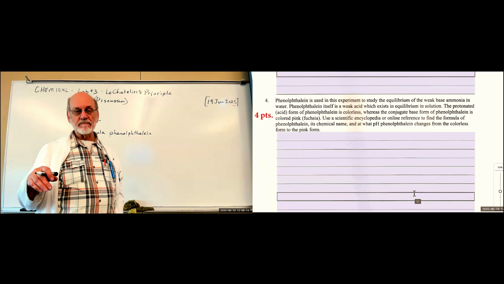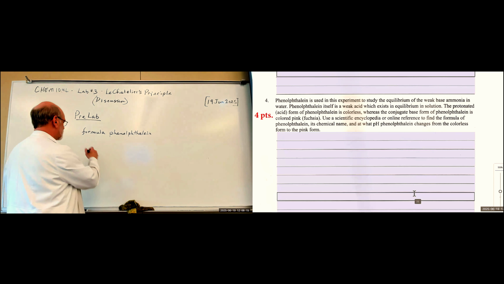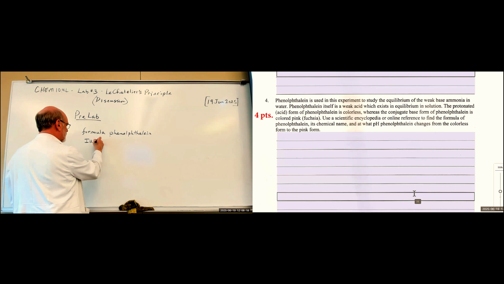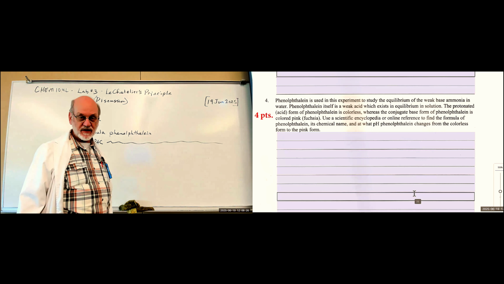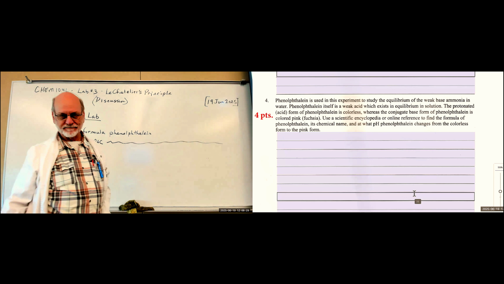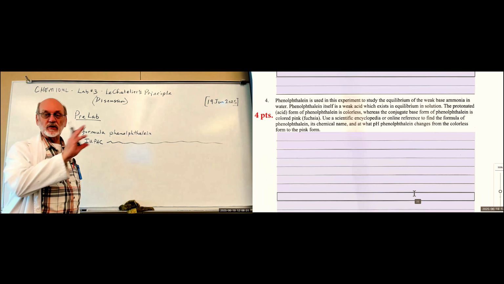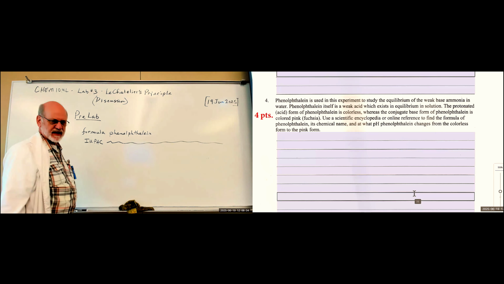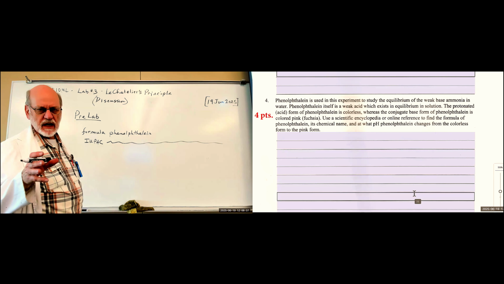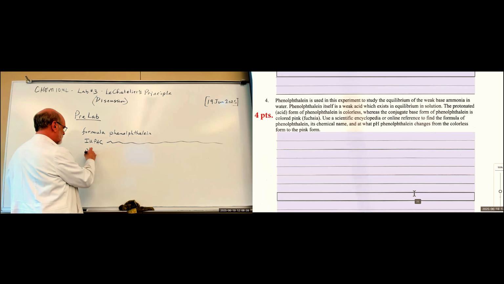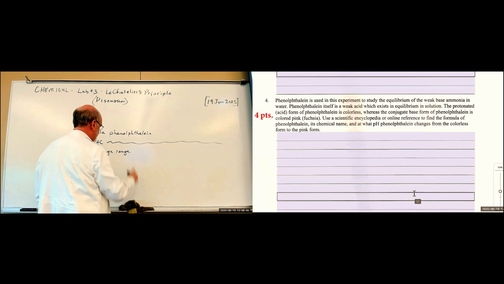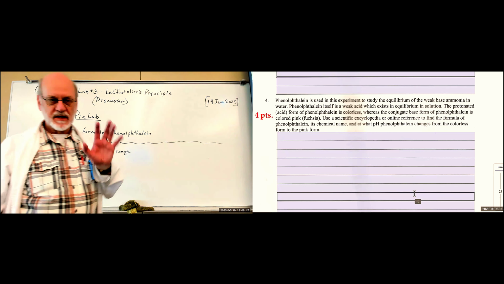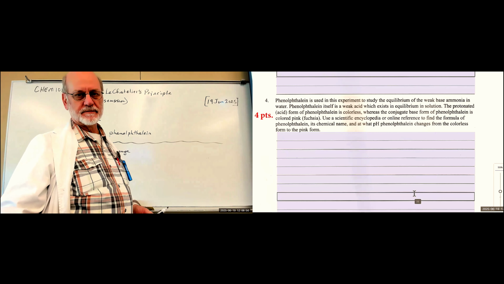Then give us its chemical name. And I'm talking about IUPAC. It's going to be long as your arm, and you don't have to understand what it means. Just write it down. That tells me that you actually went and looked it up. And the last thing out of this question you want is the pH change range. Okay, those three factors are for number 4.